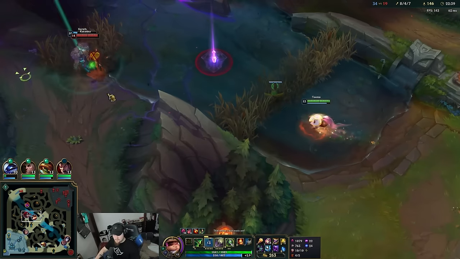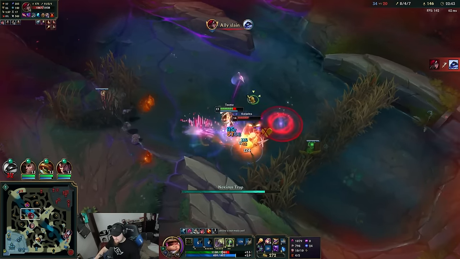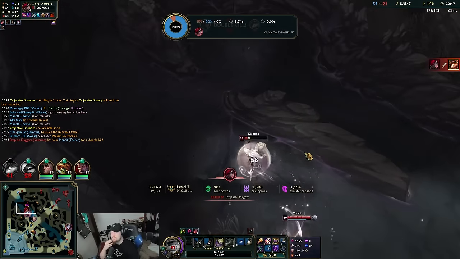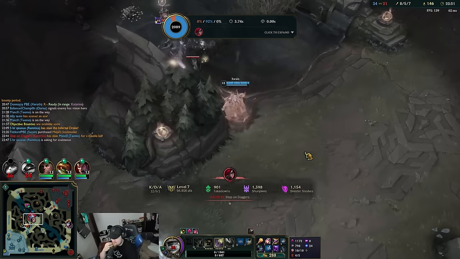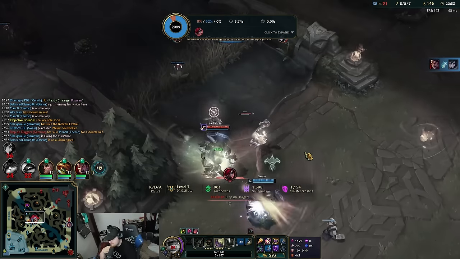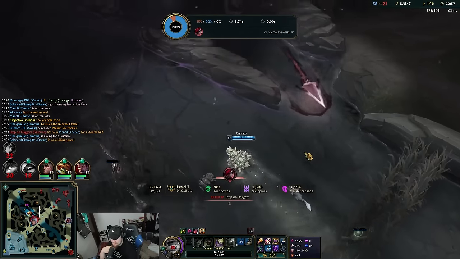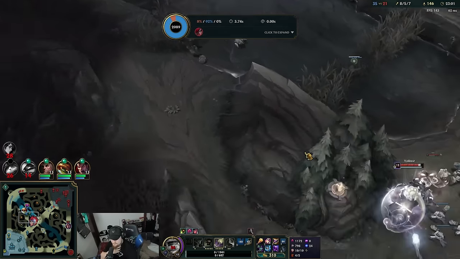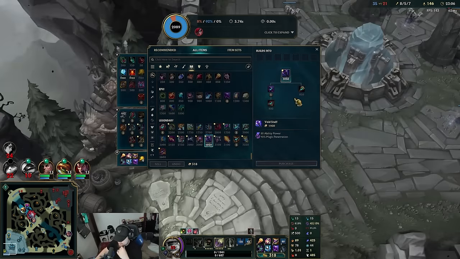Ooh. Her ult doesn't completely reset, right? Oh, I forgot, she has Wits End and Merc Treads. Until I get that Void Staff, my damage is going to be lower. I forgot about that. We got a ball game, I'll tell you that much. I don't think they can do Baron. We have a ball game, we do.